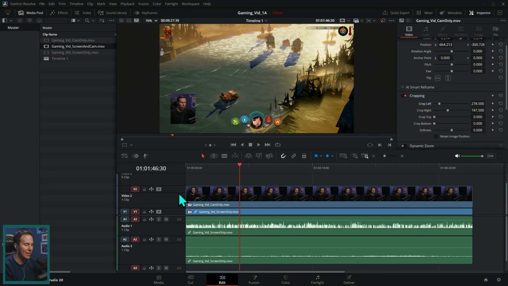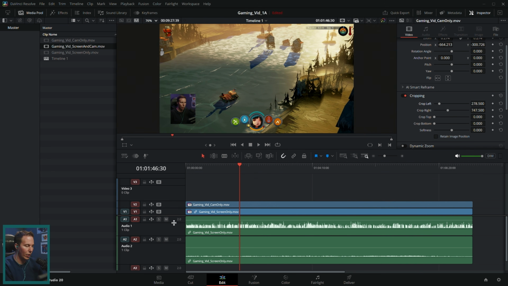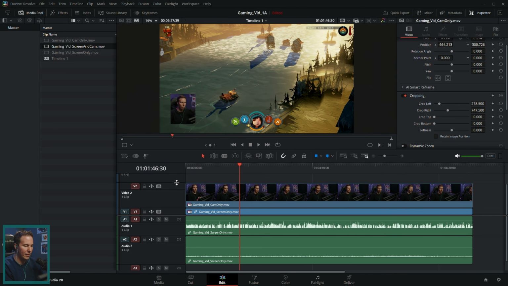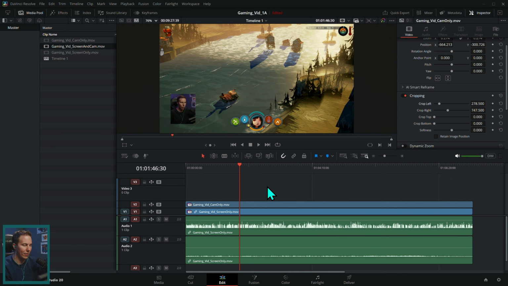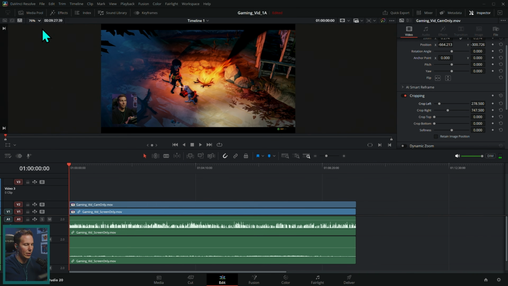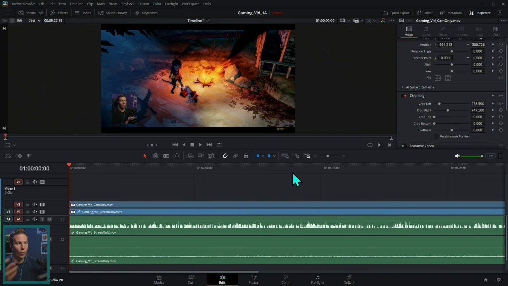And to kind of speed things up, here's what I would recommend. First of all, close both of these tracks so that it doesn't have to generate thumbnails all the time. You can just close them down like this. And then what I like to do is just play through this at double speed. So you can hit L twice on the keyboard to play it at double speed. And then you can just quickly kind of figure out what's actually in the content.